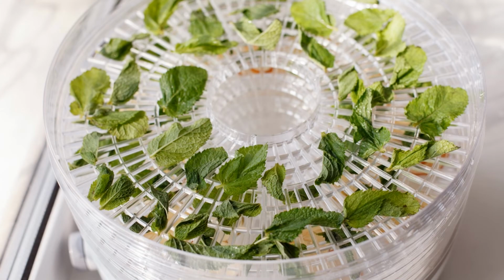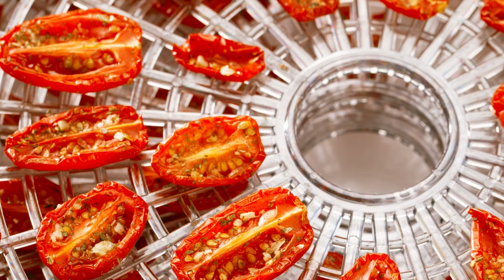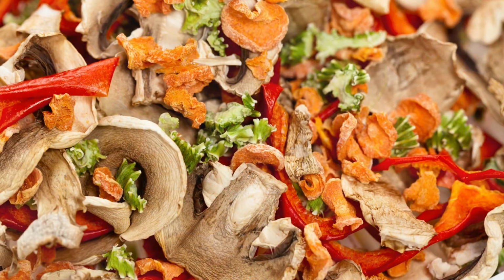Round-shaped trays incompatible. This appliance is not compatible with circular-shaped stacking trays. Loading rectangular trays is much easier than round-shaped trays. Less base capacity. The base of this dehydrator is quite small and therefore not suitable for dehydrating a large quantity of food. You'll have to use small food quantities.